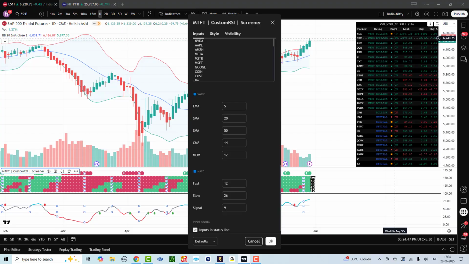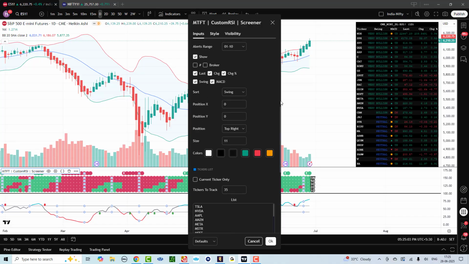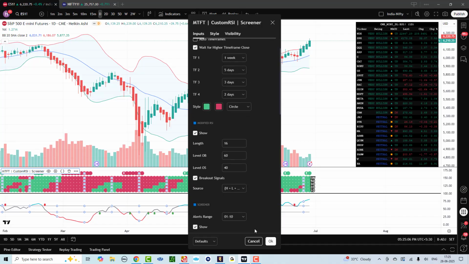So if the MACD is up, that means it's positive and it's above the zero line. And if it's down, then of course it's down. So that's a little extra indicator that the screener has. But the only things you can change are these tickers over here, and then the time frames on the MTFT.